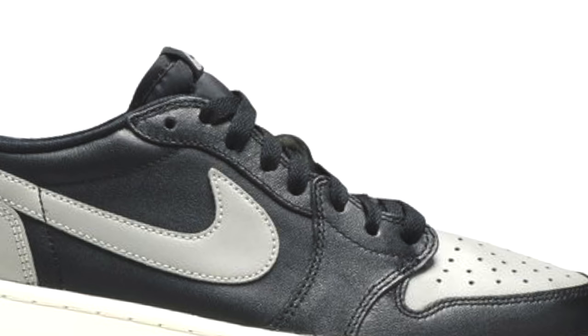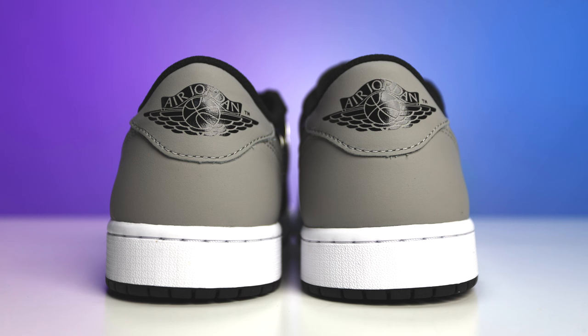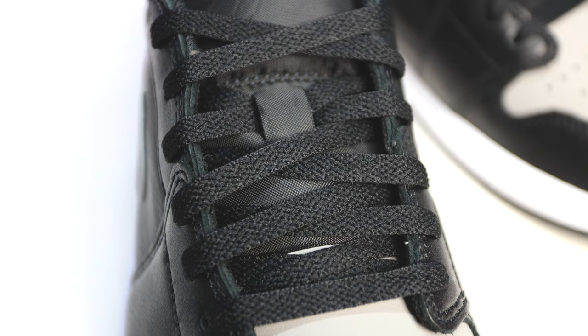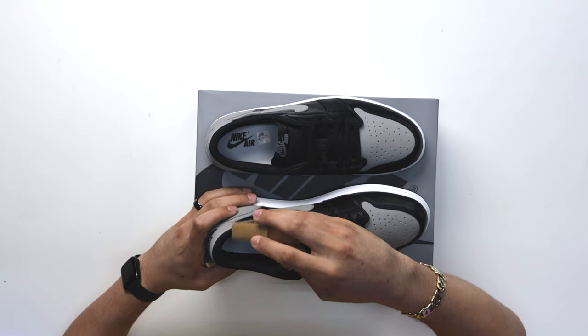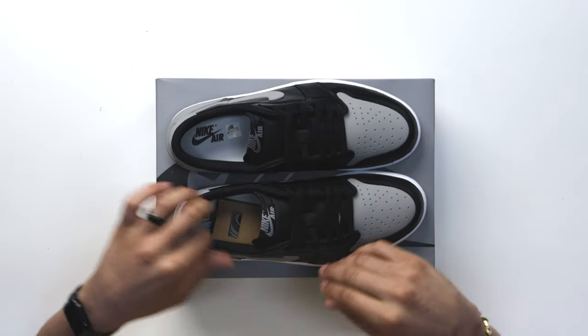This pair comes with seven eyeholes compared to eight like the OG, and that's a gripe a lot of people have since this is considered the retro OG low yet it doesn't have the eight holes like the OG did. One piece I really love is the Air Jordan wings logo on the back — stamped in black with a shiny finish. On the tongue you have Nike Air branding with a black patch and gray text. These come standard with all-black flat laces and an additional pair of gray laces, plus an all-white sock liner with Nike Air in black on both feet. The collar has black mesh throughout.